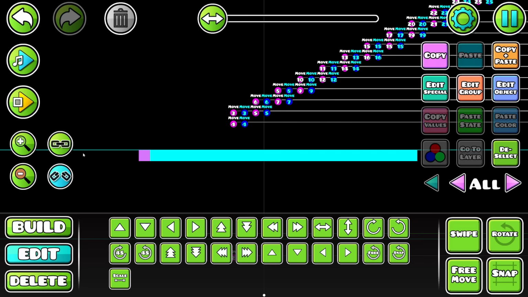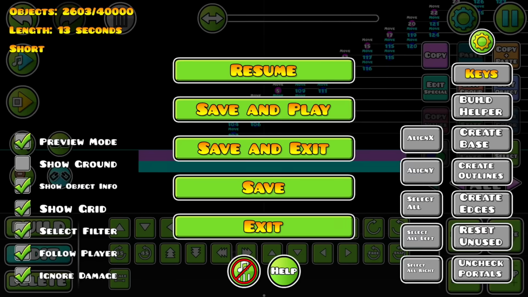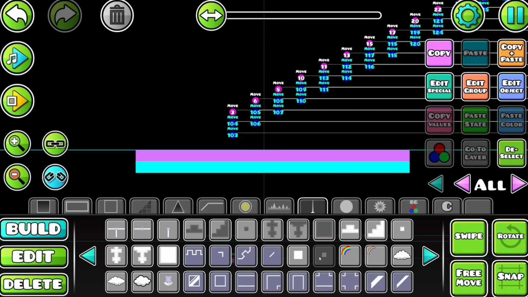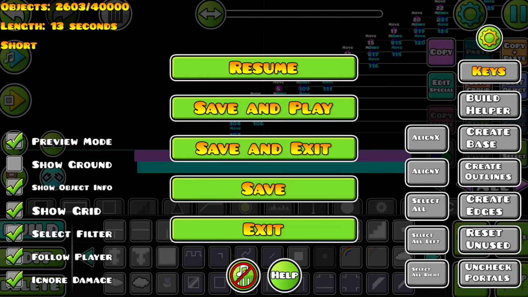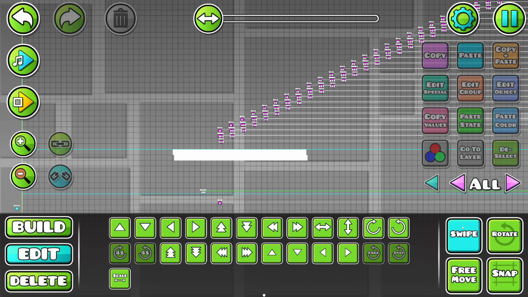That's left. I mean, right. Oh my. We can now move it down a block to get it into this position. Build helper, and then move a quarter space using this little block right here as our grid size. If I turn off preview mode, you'll see what I mean. We now have a tiny grid as opposed to a huge one. And the triggers are going to overlap.